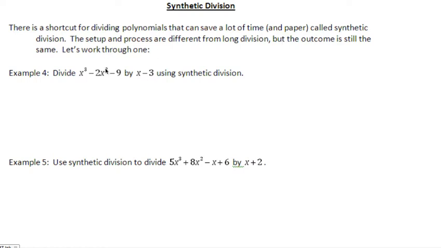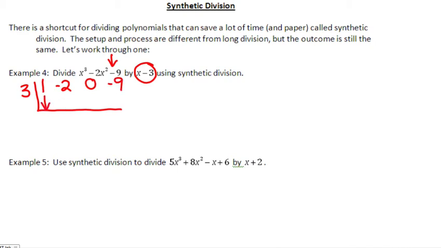All right, so let's try it here. So we've got this polynomial here, and we're going to divide by x minus 3. Now we're going to set this up the same way that we set up synthetic substitution. It's just the result will be a little bit different. And I've got this factor here, x minus 3. I'm not going to use the factor, I'm going to use the solution. So I'm going to use 3, and then I'm going to take all of the coefficients of my polynomial. So I'm going to take 1 and negative 2, and then notice how I'm missing my x term. So I have 0x, so I'm going to go ahead and put a 0 there to hold the place, and then my constant term, negative 9.